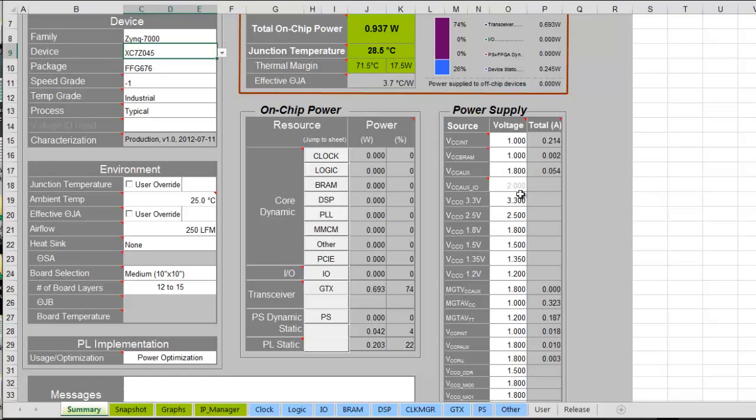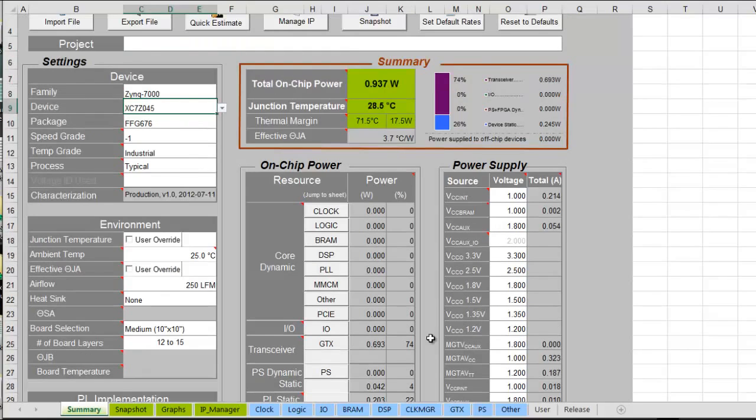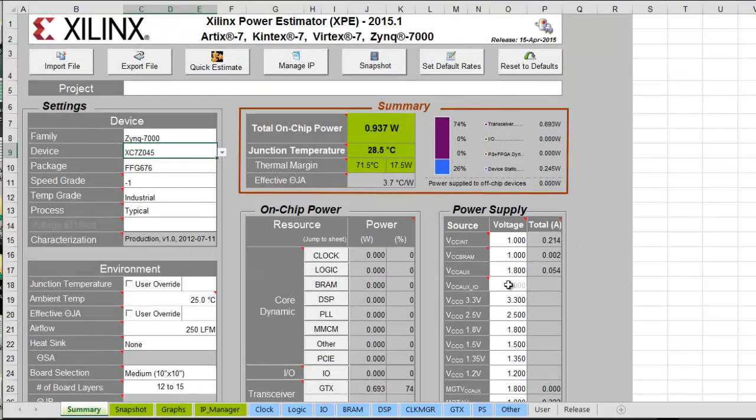Another thing you'll note is that there's actually power consumption on the logic as well. This is an important thing to remember when you start designing your transceivers, is that in addition to needing to provide these additional analog power supplies for the transceivers themselves, adding these transceivers also increases the loading on the logic supplies. So again, just an important thing to note when you're doing your full-blown power analysis.